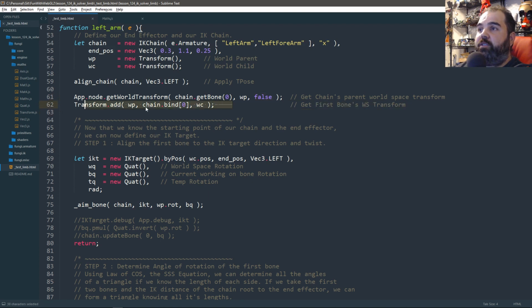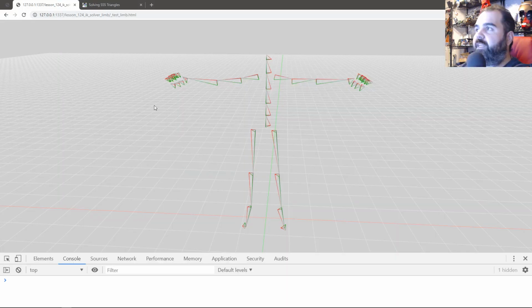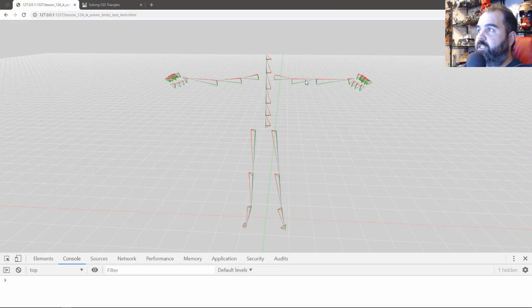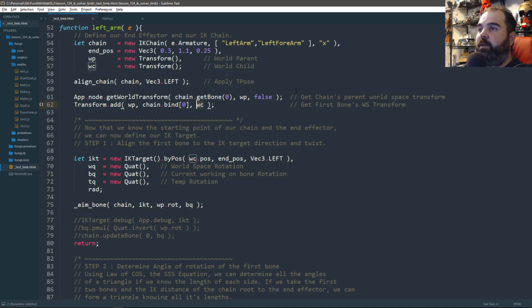So right now I'm starting with the IK chain. The IK chain is usually just these two bones, and I'm saying, well, I want this world space. So the world space goes from here and works its way down, and it calculates the world space that way. And then from there, I take the bind pose of the chain and just add it to the world space. This way I create my world space child bone. So the world space C is this bone right here. It's the upper arm.